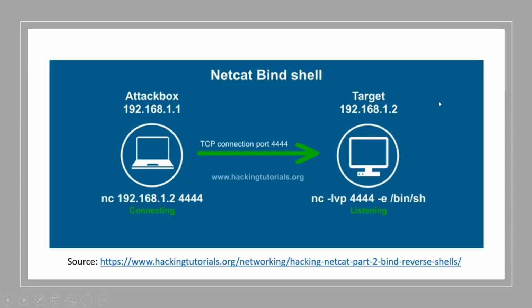Now, with the bind shell, a little bit different. We have our attack box and then our target. So with the bind shell, we actually open up a port on the machine, then we connect to it. So we fire off an exploit, that exploit goes in and it opens up a port, and then it's listening for us to connect. When we connect on that specific port to that specific machine with Netcat, then we're going to go ahead and get that shell, and on this side, it's going to execute for us that bin sh.